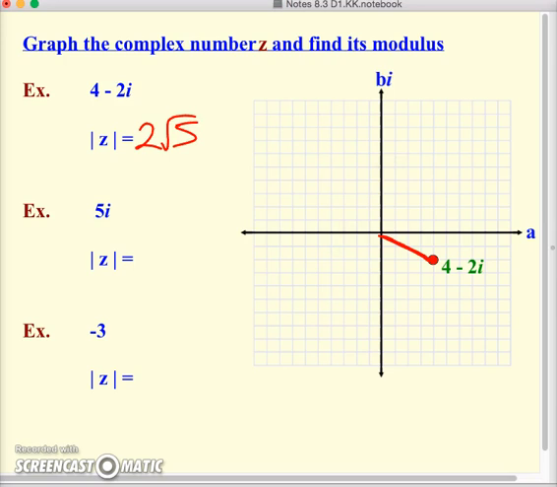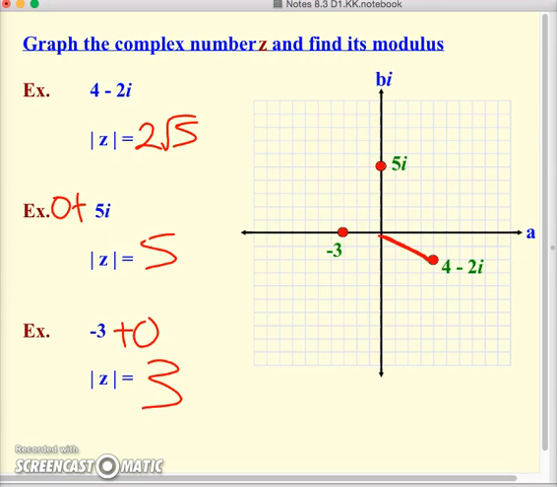The other two, if you think about them, actually really don't require any calculation, and they're probably pretty easy to graph. Remember, these are like missing each part of the complex number, so this would be 0 plus 5i, this would be negative 3 plus 0. A 0 plus 5i would put us right here, and negative 3, 0, right there. If I ask you what their modulus is, there's no reason to use a formula because it's countable. I mean, just look at it, right? 5i is 5 from the origin, negative 3 is 3 from the origin. So those things don't really require any calculation, just think about it for a second and use some common sense. So there's a quick review of complex numbers.